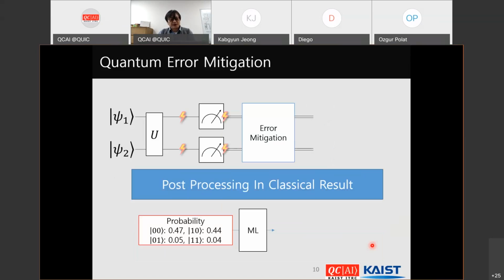So for example, when you have a probability error like that, where these two are error states, we apply the error mitigation by use of machine learning. Then we can potentially reduce these errors, reduce the error state probability, and increase the true state and answer state probability, like this one. In the ideal case, we can do this. However, that does not really happen, as we studied in our experiments.